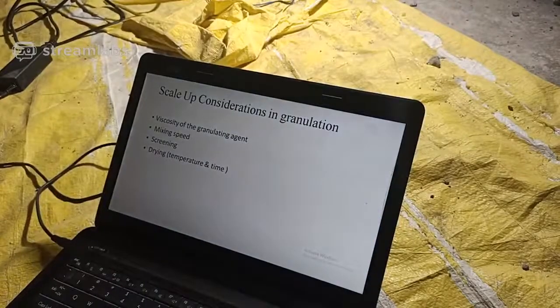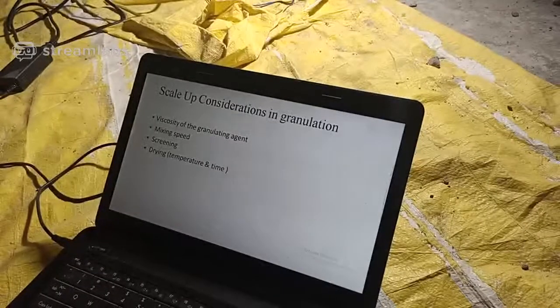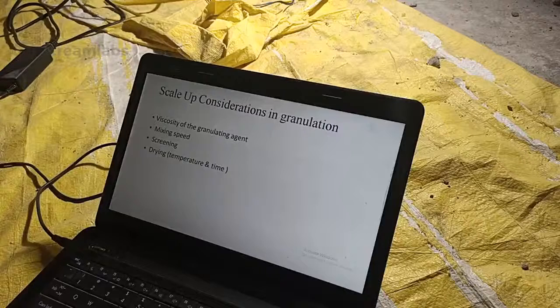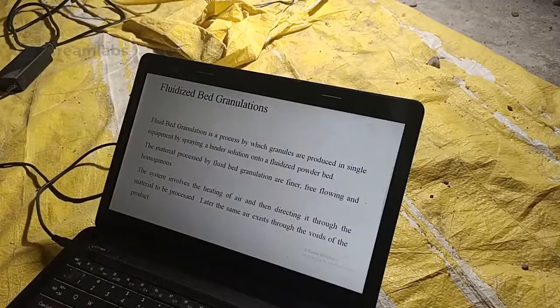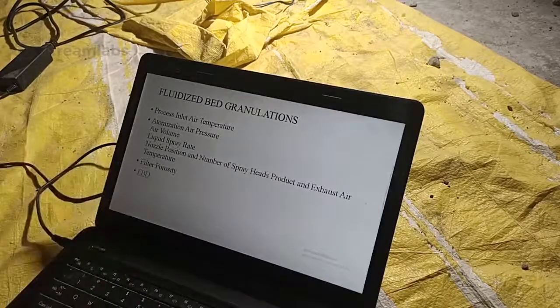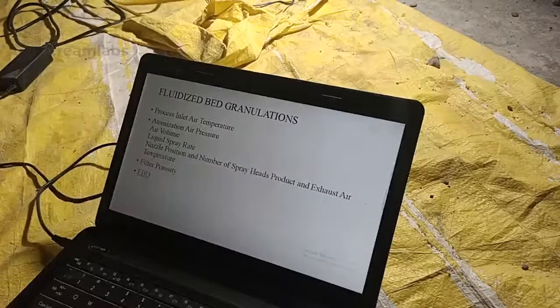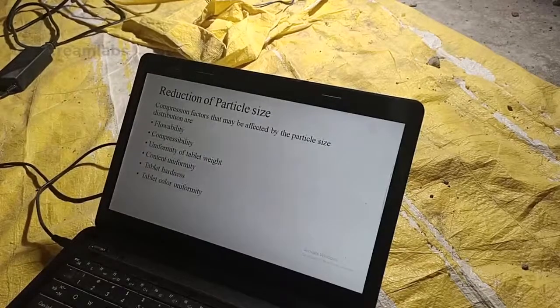Okay, scale up consideration in granulation: viscosity of the granulating agent, mixing speed, screening, and drying. Fluidized granulation and fluidized wet granulation, drying, reduction of particle size.